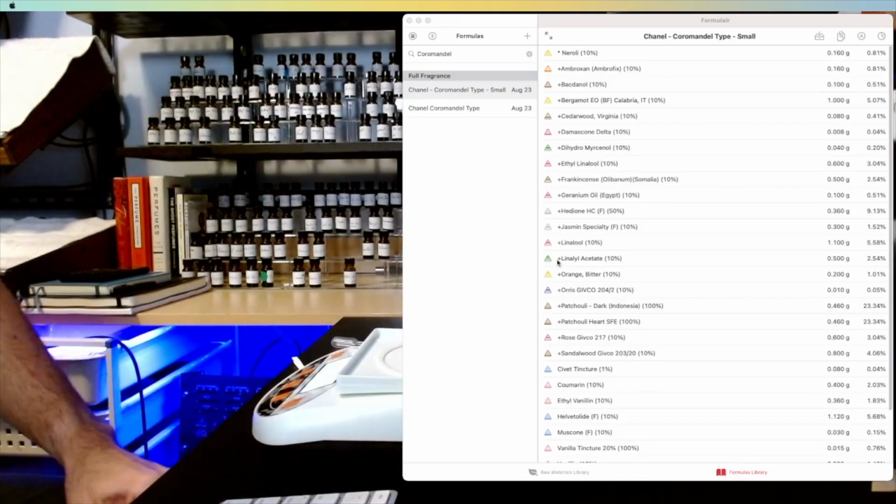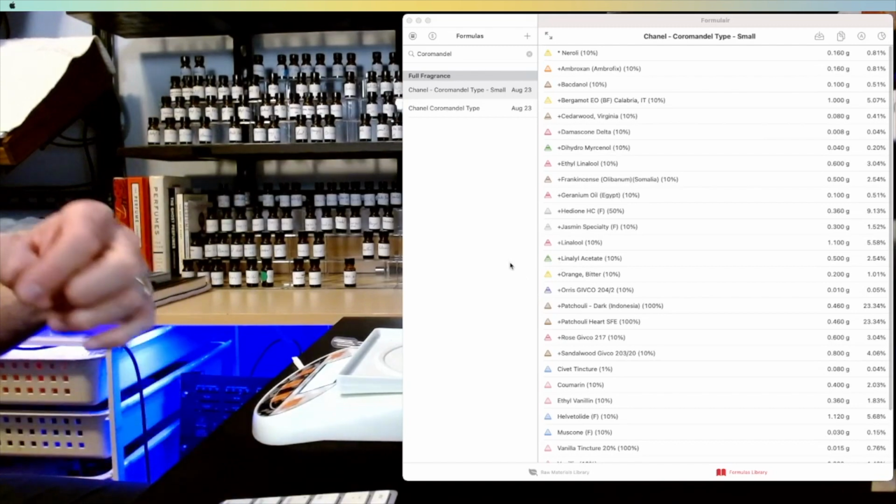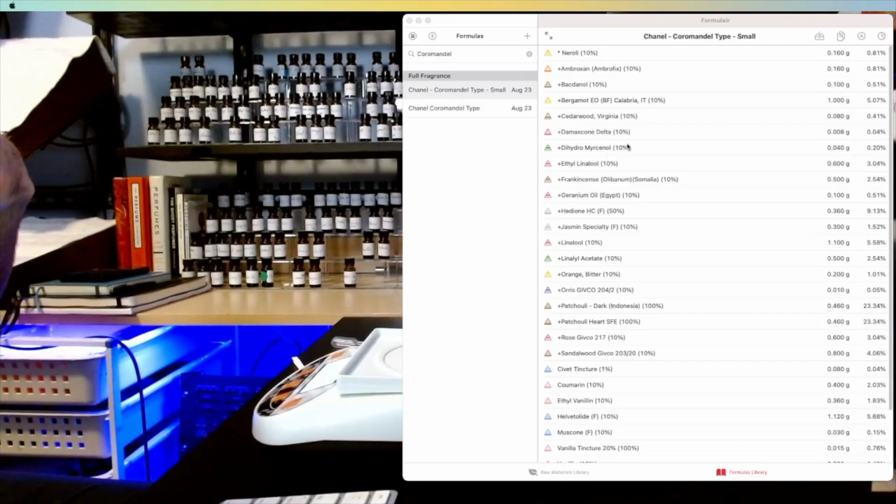patchouli. Now, the formula I've transcribed into Formulaire, again, a wonderful formulation app created by Sam Macer, a perfumer in the UK. I transcribed it from Fraterworks into Formulaire using the materials that I have. I have basically everything that's needed, and if I don't have it, I have something that is extremely close that will work as a substitute. So, no harm, no foul.